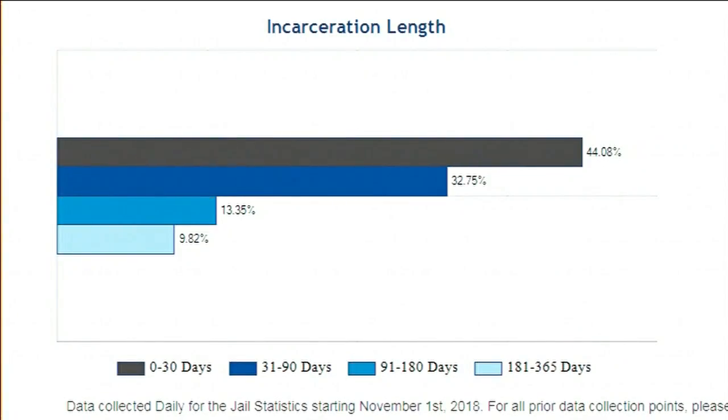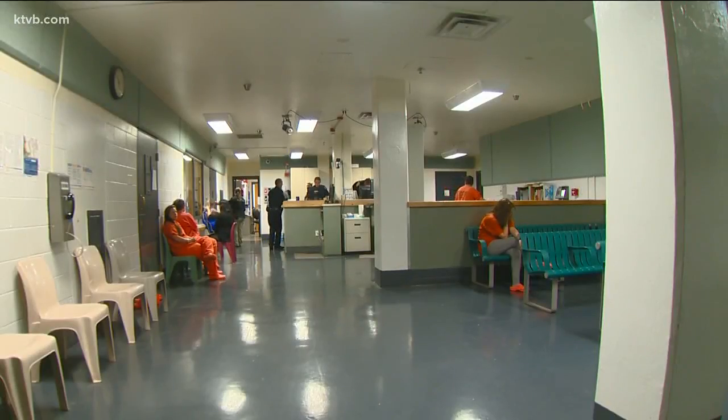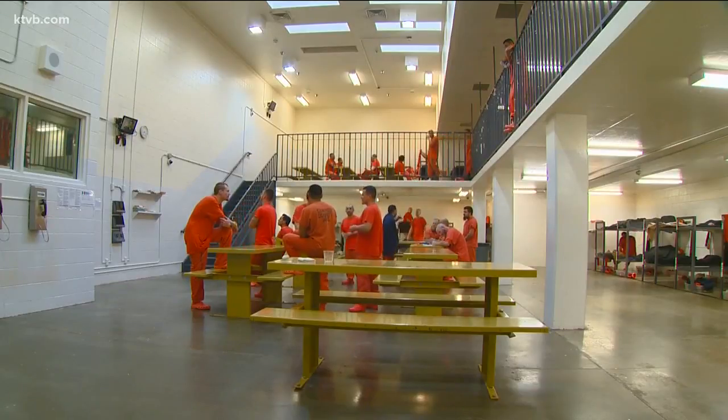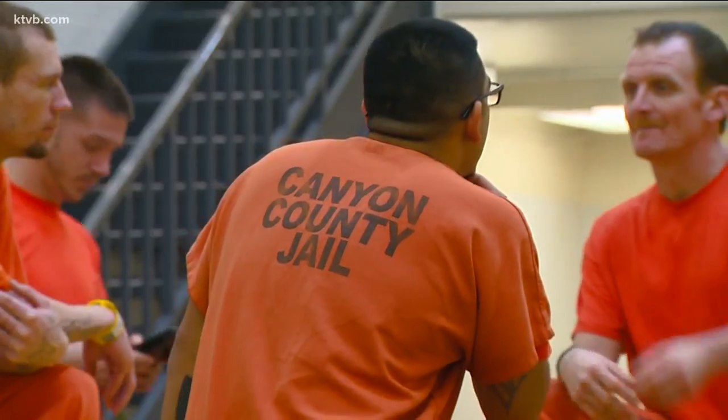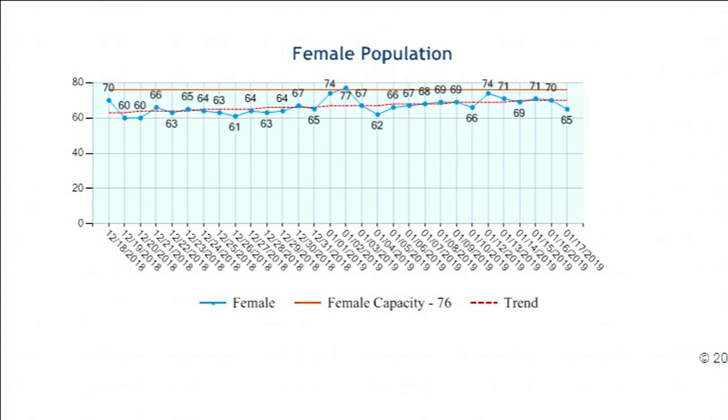Canyon County tells us they want to do this in terms of transparency, to get the information out easily. "Transparency — just get the information out and educate all of our public. Canyon County has had an issue with jail overcrowding for many years, but there's been missing that component of education. People all know it, they hear it, but this they can dig into and actually see it for themselves and see the type of inmates that we are housing in custody."